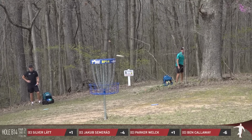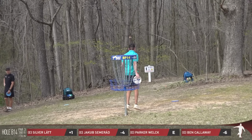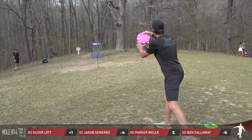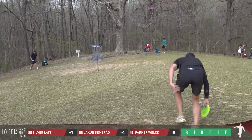You're coming back at it. Oh, yeah. That one felt good. There was a limb that was right in my line, so I had to put it above the limb and just kind of have it drop in. So, fantastic putt. We'll see if Ben can take advantage of the drive. He can. Thank you.